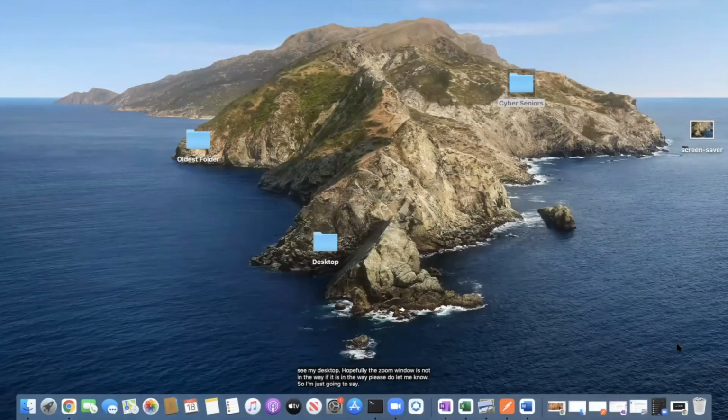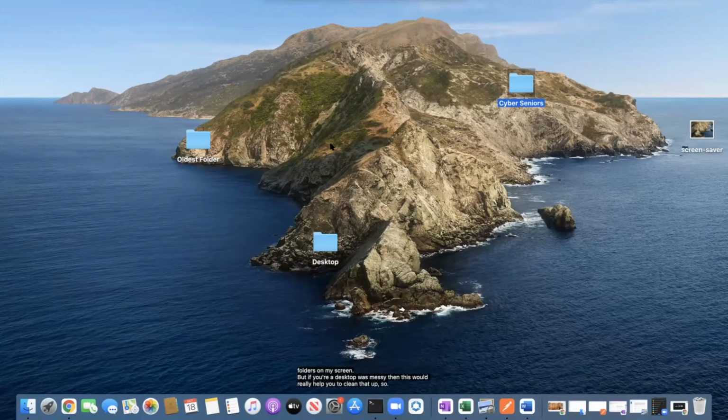So today's session is how to tidy your desktop. We're just going to walk you through how to do that on a Mac. As you can see, my desktop isn't the messiest right now, and that is because I have actually hidden all of my messy folders in one of the folders on my screen. But if your desktop was messy, then this would really help you to clean that up.